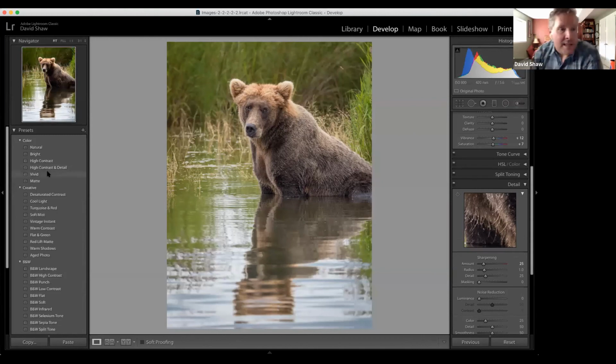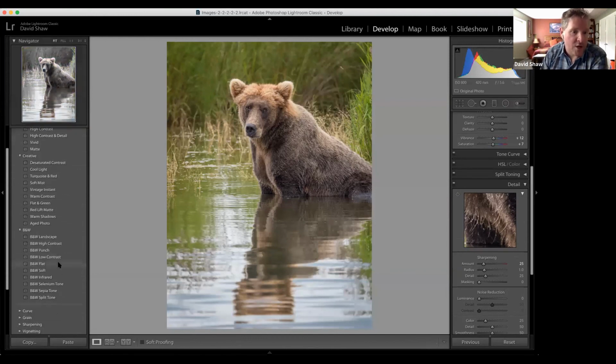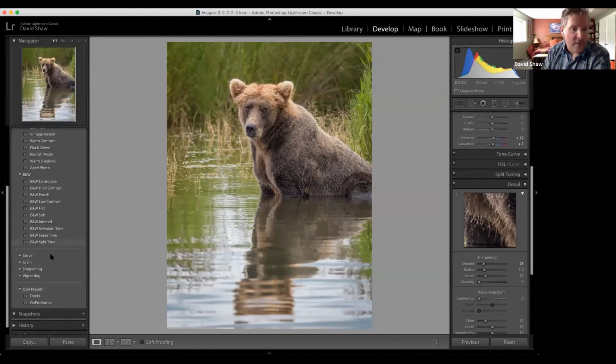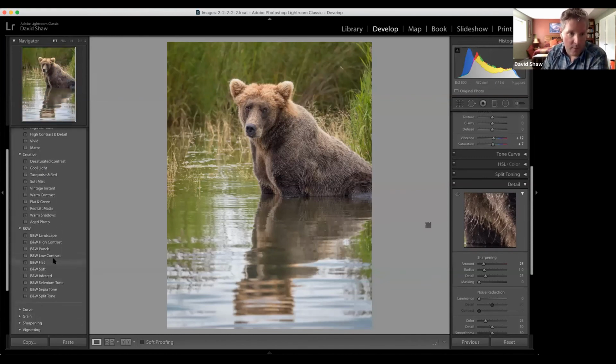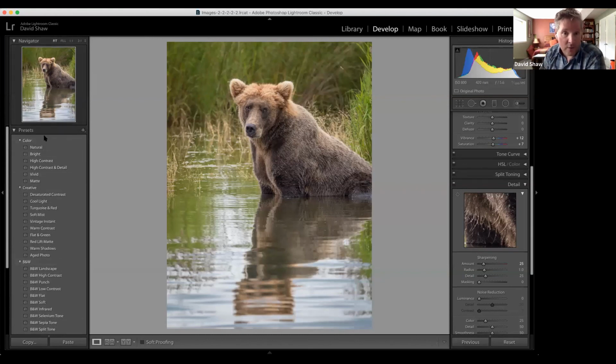Now, Lightroom comes with a bunch of presets. Color adjustments, black and white adjustments, curves, grains, sharpening, vignettings. All this sort of stuff is already built into Lightroom. There are also a bunch that are available for download, either for free or for paying. Some photographers seem to make money by creating their own presets, and you can do that too.